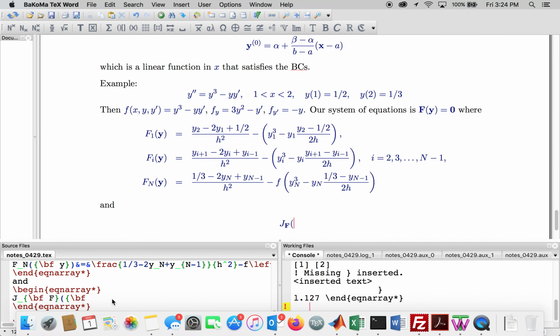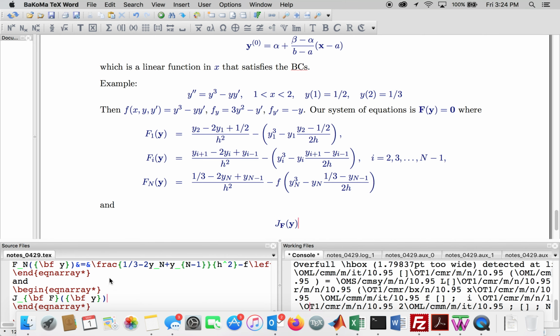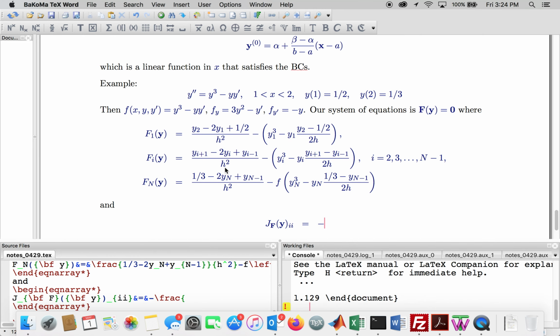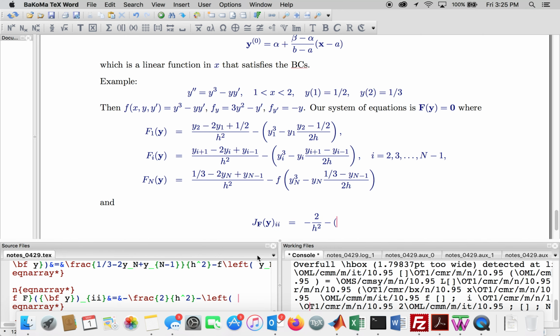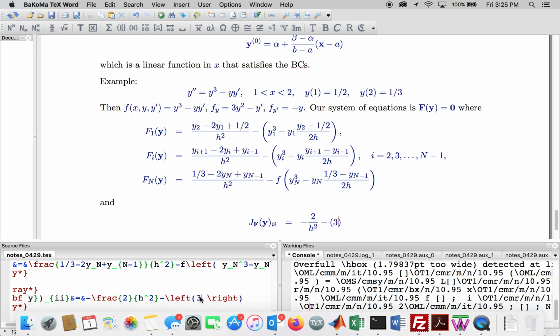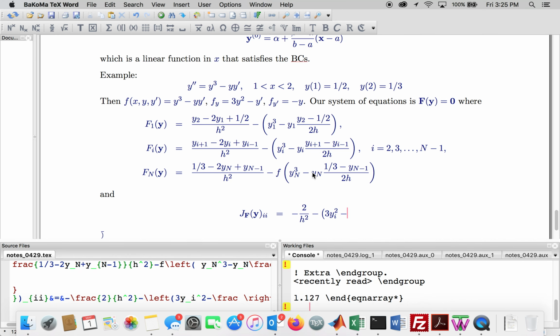So if I take the Jacobian matrix diagonal entry, so differentiating fi with respect to yi, so that's going to be, well, there's minus 2 multiplying yi, so minus 2 over h squared, that's a constant factor, okay, and then minus, I need to take a derivative of this with respect to yi, so that's going to be 3 yi squared minus, now yi plus 1 and yi minus 1 are independent variables of yi, so this whole center difference is treated as a constant, so I'm just going to subtract that off.